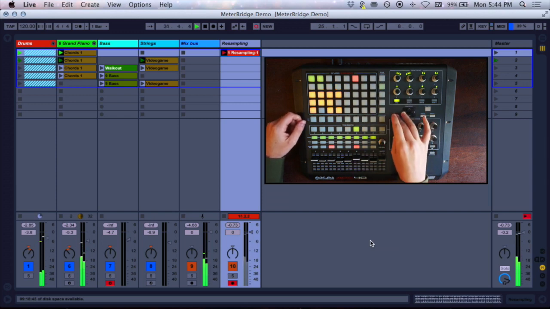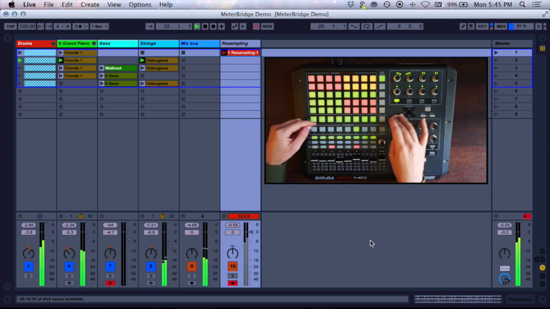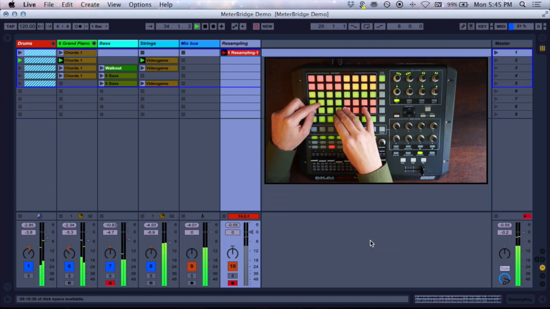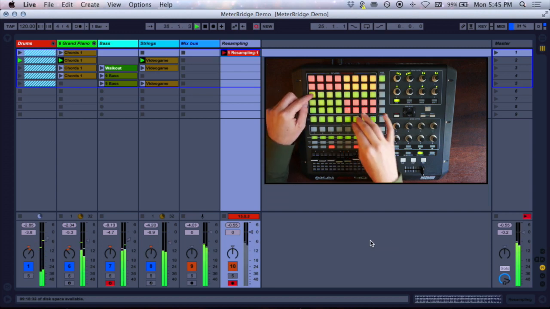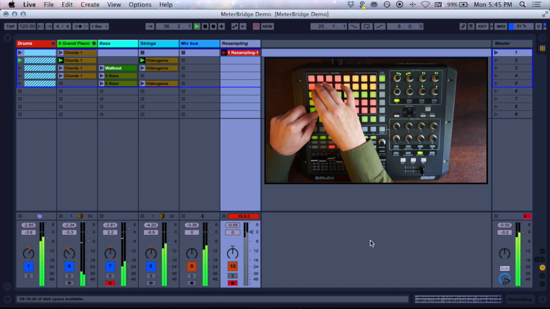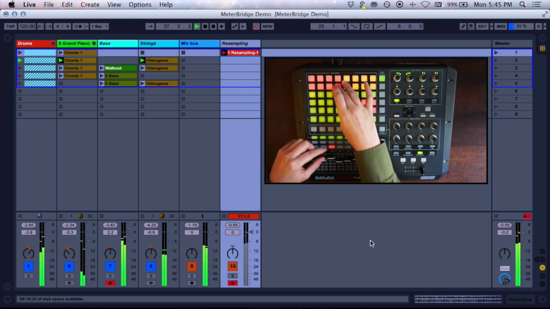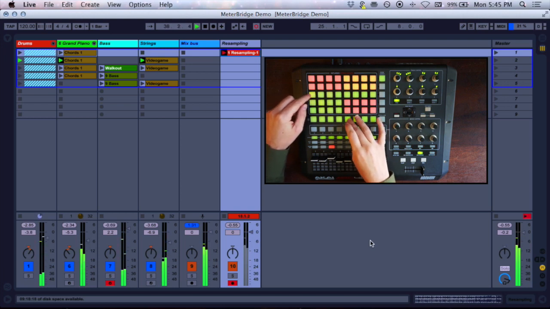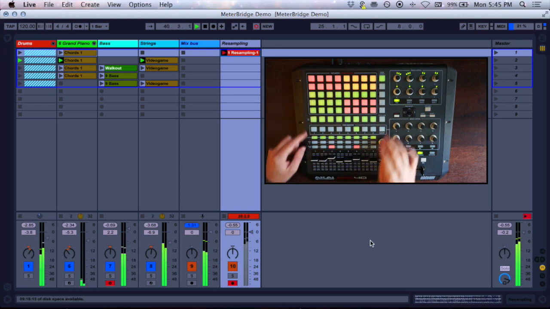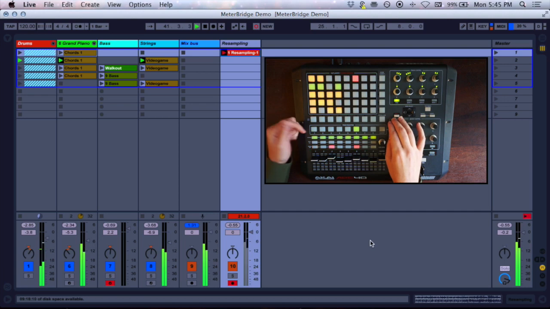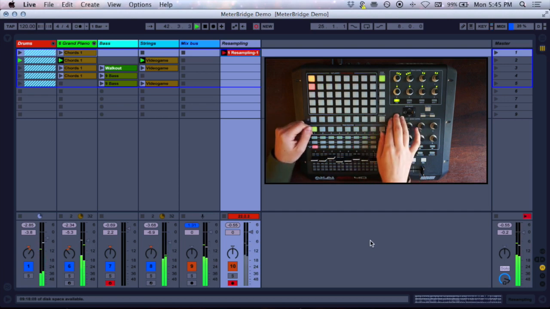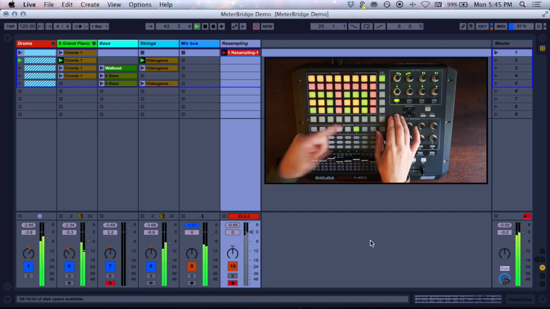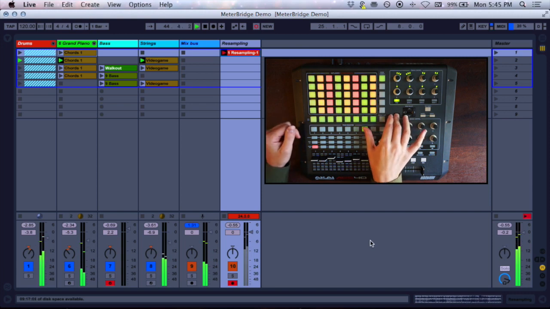Modes 3 through 7 let us use the clip grid to send MIDI notes to our digital instruments. While this layout is probably best for playing drums or samples, it does have several other modes that might be more suited for chords or for melodic playing.